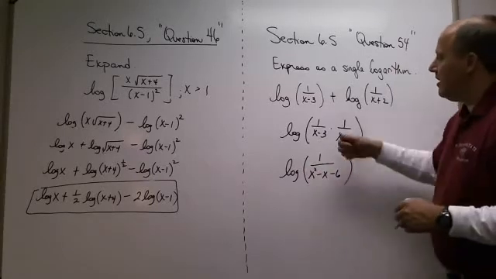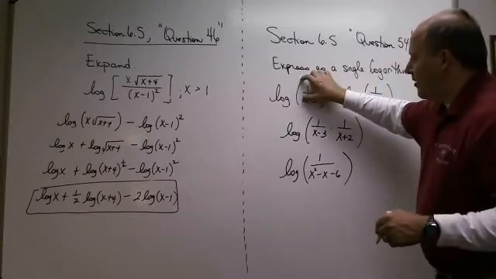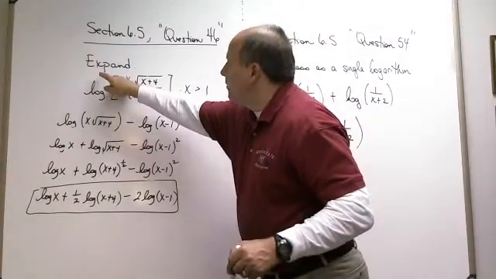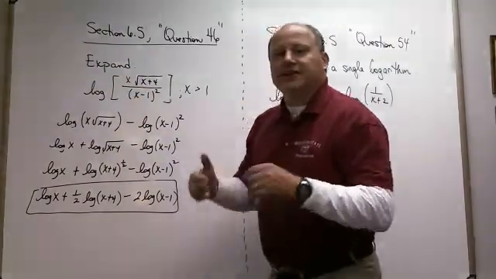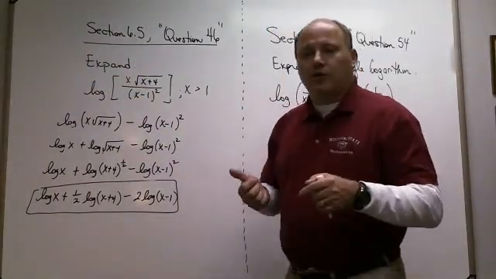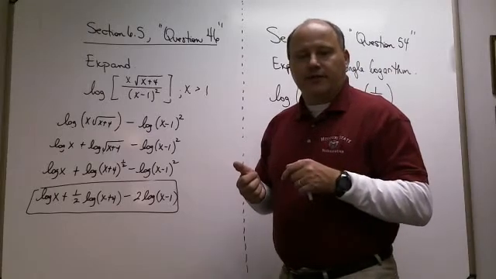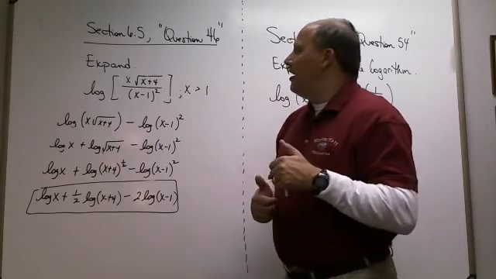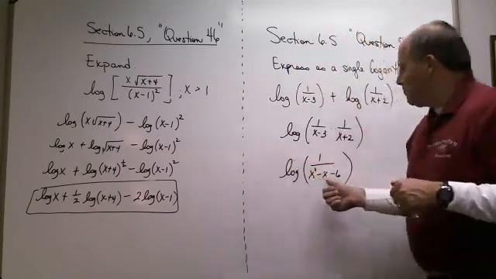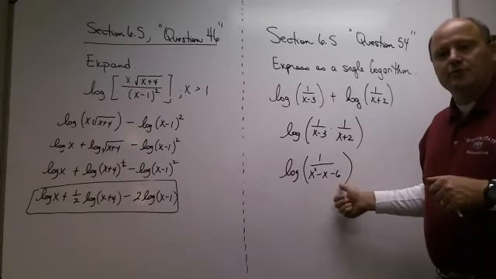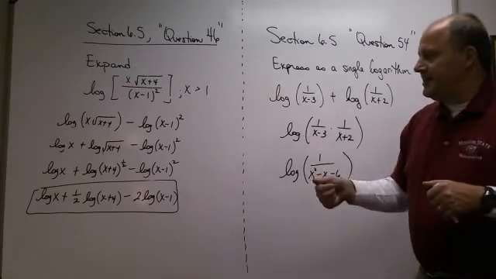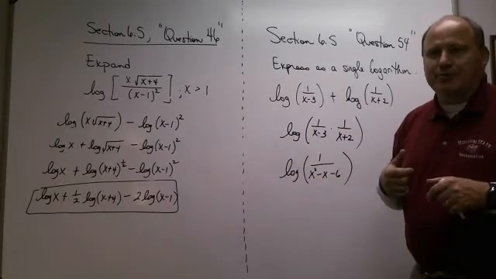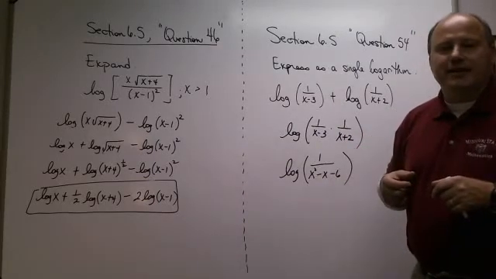So as you could tell, this one's got multiple logs. The final answer is a single log. This one here was a single logarithm, and then when you expand out to multiple logarithms, you're still using the same properties, the product, the quotient, and the power rules of logarithms, but you're just using them in reverse order. So, really, this one right here is probably the most usable. The number 46 is kind of a problem that you would use just to get practice with it. There's really no practicality when you'd want to do something like that.